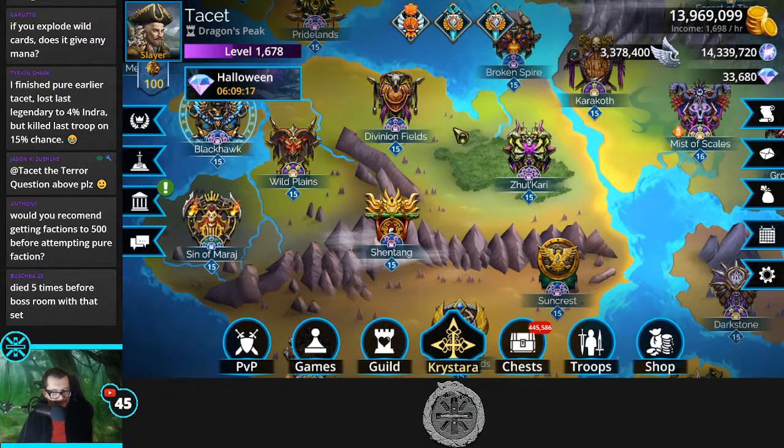Would you recommend getting factions to 500 before attempting pure faction?